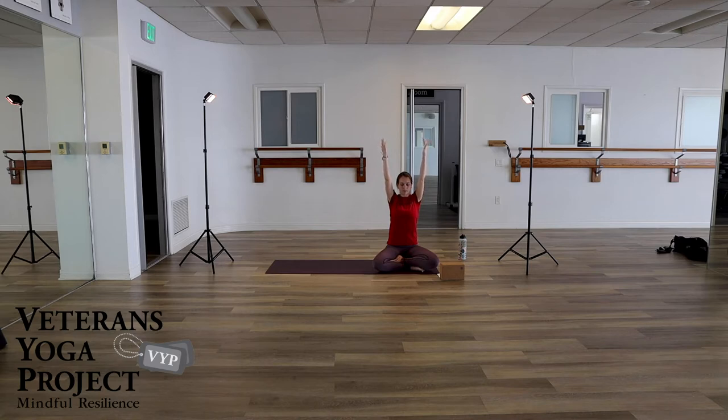Reach up through the fingertips. Take another inhale. And on the exhale, drop the right hand to the mat as you reach your left hand up and over, maybe gazing up, stretching the left side of the body. And then your next inhale, coming back to center. Reach up through the fingertips, and on your exhale, dropping the left hand down, reaching up through the fingertips, maybe gazing up, and breathing into your right side.